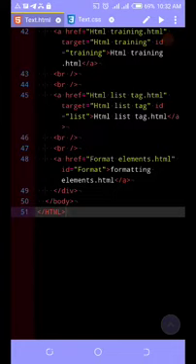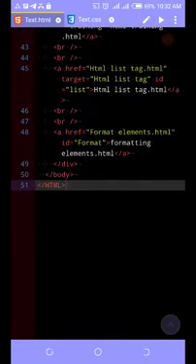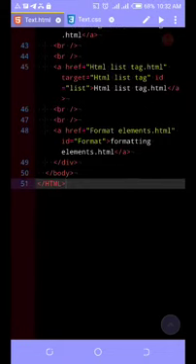Then the next one is the visited stage. The visited stage, that is when you visit a link, when you click on a link, and I've missed it. The over stage is when you click on a link to visit that link. That is the over stage. So when you click on that link to visit it, it is called the over stage.